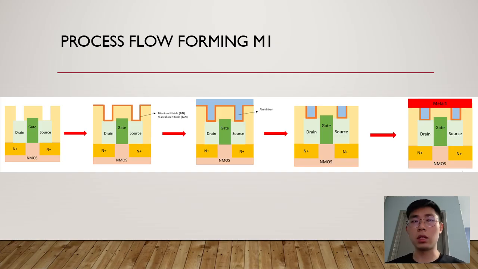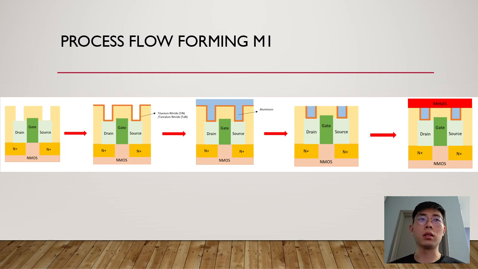So the next step is contact metal filling. For the contact metal filling, we use aluminum to fill the empty space after the barrier material is added. The aluminum will fully cover the wafer as well. Aluminum is used as it is low cost, with excellent electrical conductivity and good thermal conductivity.